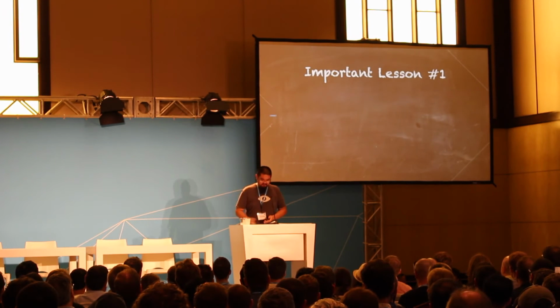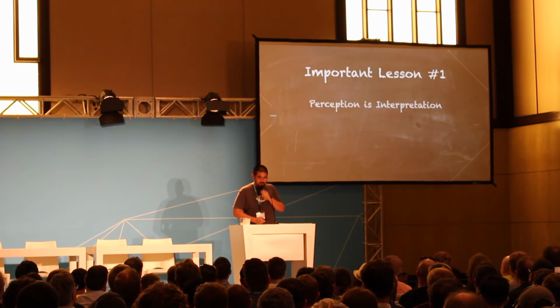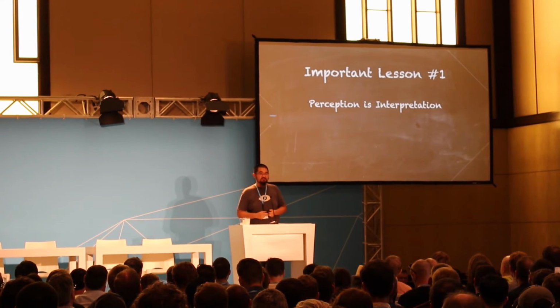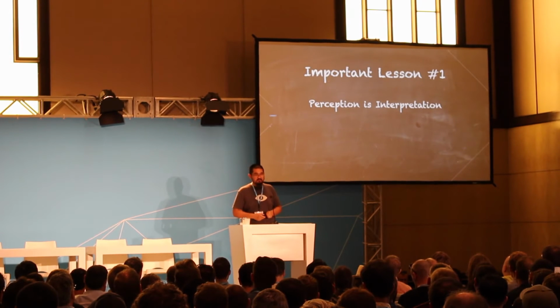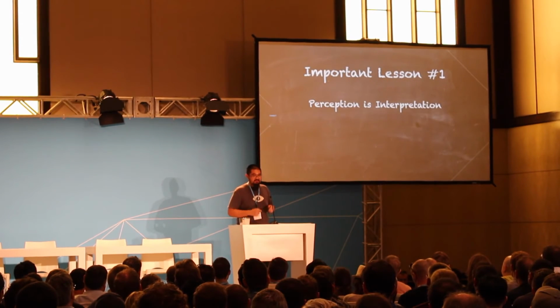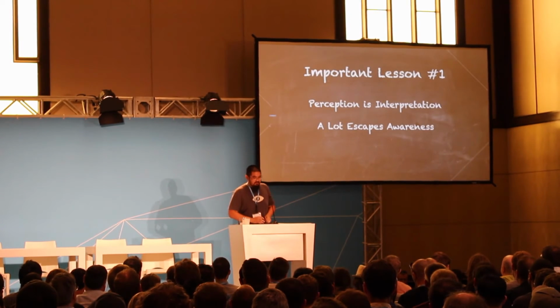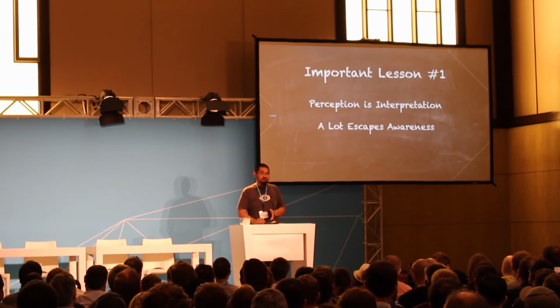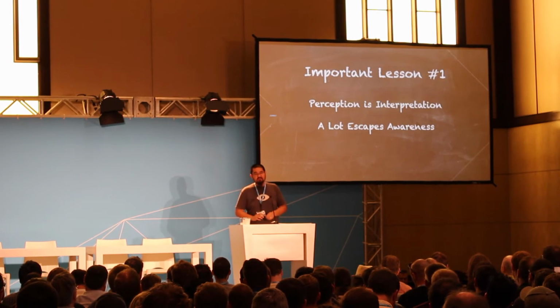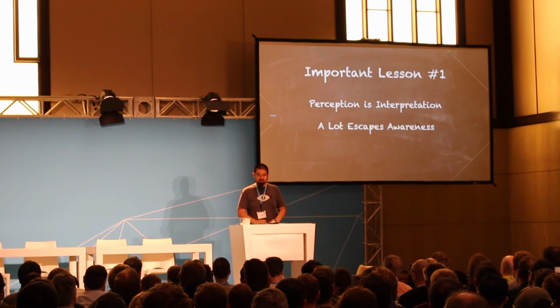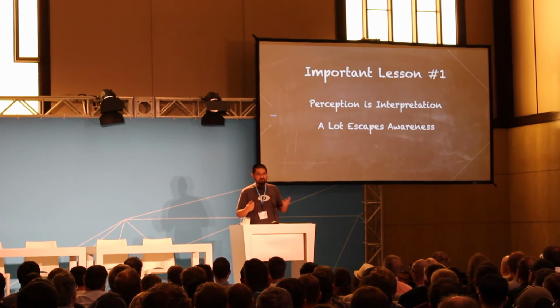So this brings us to the first important lesson here. In summary, perception is inherently a process of interpretation. We often don't think of it that way. It doesn't always feel that way. But that's really what your brain is doing when you perceive the world. Second, a lot of stuff just escapes your awareness. We don't feel like it, but again, there's stuff happening in your head, there's stuff that could be happening out in the world, and you would have no idea any of that stuff is happening. You might not necessarily have ever thought of all the processes that are going into just opening your eyes and recognizing the world around you.